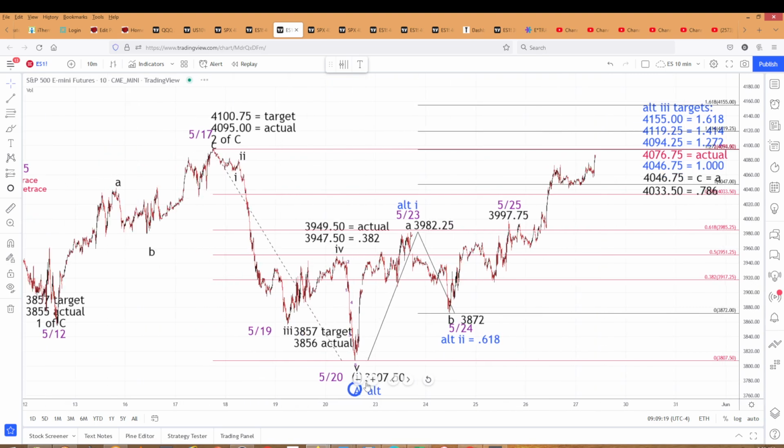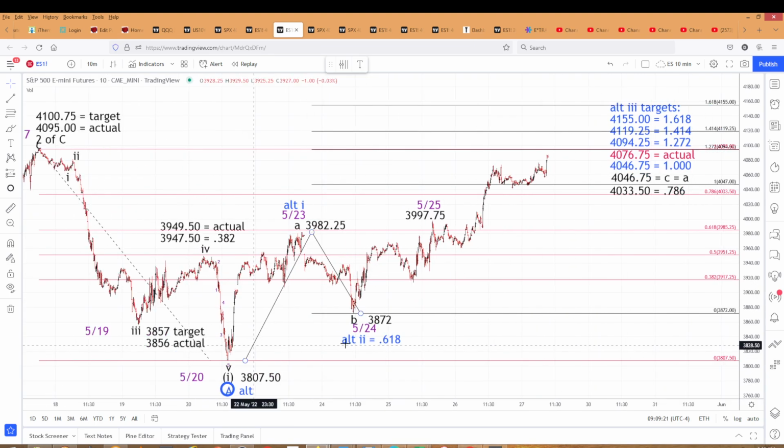Like I said, it is gaining momentum. There is that 5 waves down and that 520 low, May 20th. Okay, I'm going to go with the alternate first. So in blue, this would be a 1 up. This would be a 2 down, which is a perfect 618 retracement. That's another reason why this alternate count is gaining momentum.